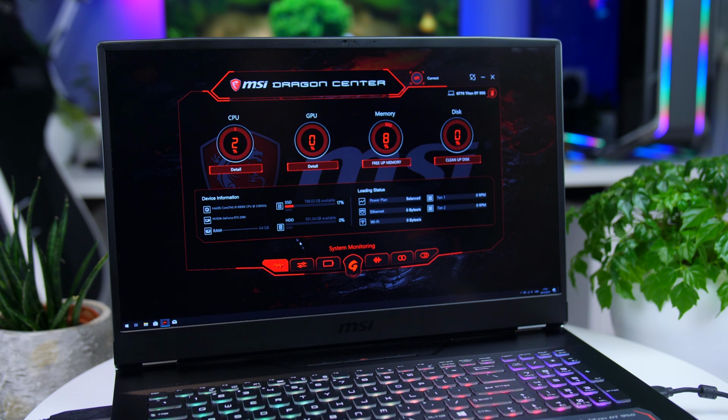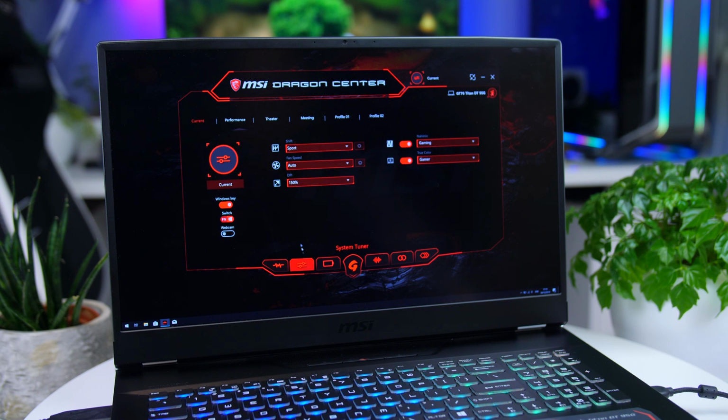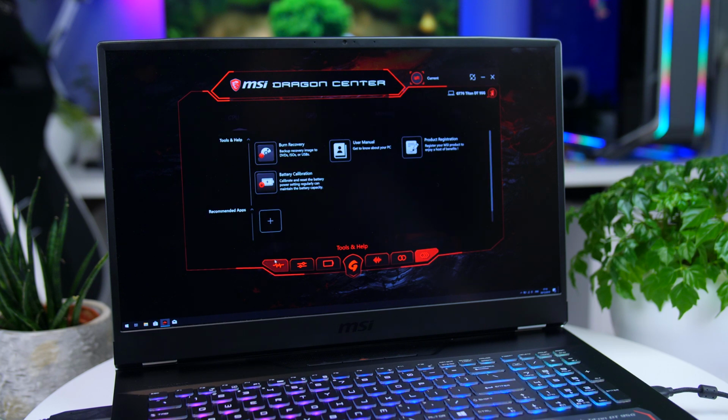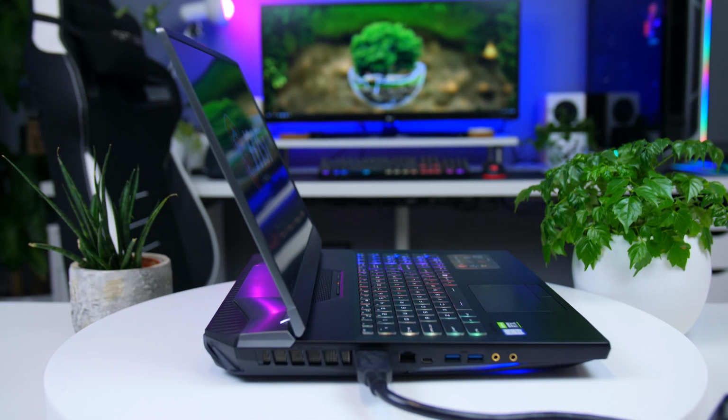Like most other laptops, you can swap between different modes to balance performance, thermals, and noise. Earlier results were all with the PC in the faster sports mode, which is what I expect gamers to be in. This mode shows great thermals, with GPU and CPU temperatures being between 75 and 85 degrees Celsius, and that is really great considering how powerful they both are. But it's definitely very noisy. If you want, you can fine-tune performance, thermals, and noise to your own liking using the software. So, if you got a light sleeper next to you, just sacrifice a couple of FPS and you will be fine.